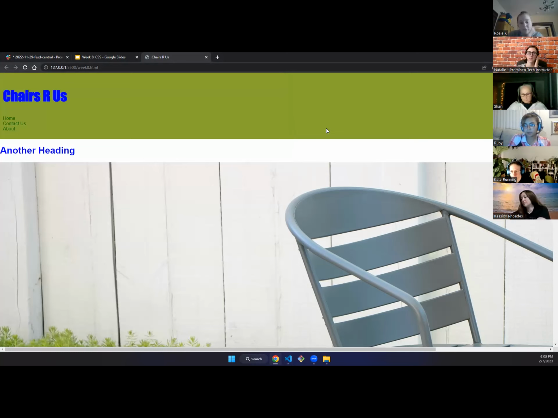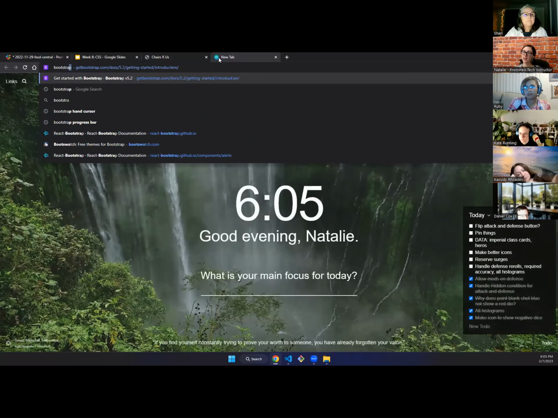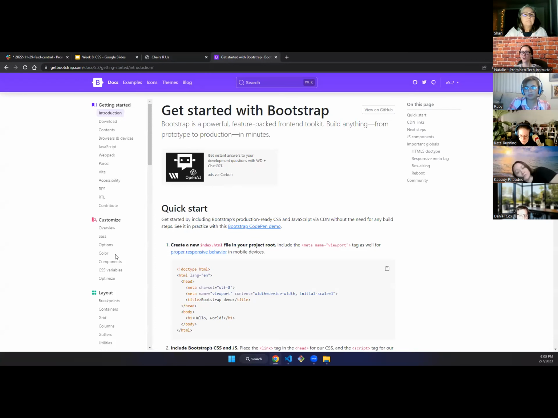But there are people that just have design skills and they work with someone who does the CSS. I do not do design. I have very occasionally made design decisions and then been like, I should not be doing this because I'm not qualified. But I have occasionally done it when it was like, just make some decisions, because with the budget, we're not going to design it. You just throw some things in there. Very often I might use something like Bootstrap, which we're going to learn about next week. That gives you some sort of starting styling.